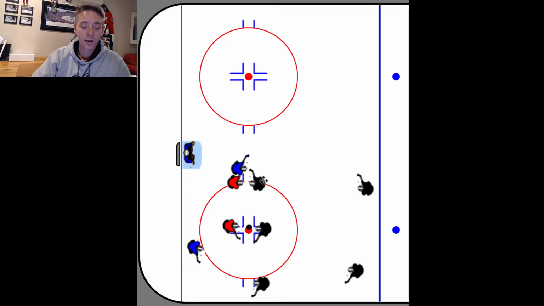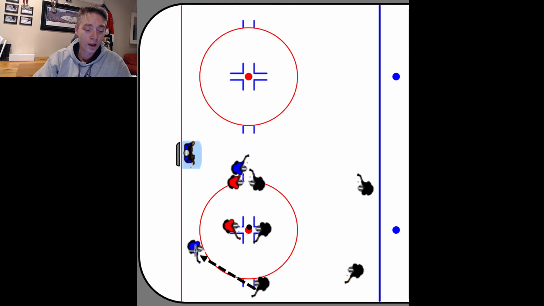This winger in front of the net still has the main job of tying up their winger so that, again, should we win the draw, there's no pressure on our D. The center is still tying up their center. Assuming that we win the draw and it goes back, this player here, no matter what, that player's only job is to pretend they're Andre DeGrasse, and as soon as that ref starts to move his arm, you're busting through and you're getting in this player's face.